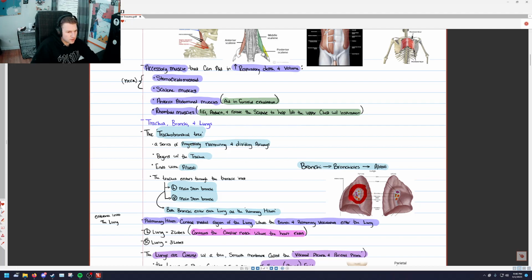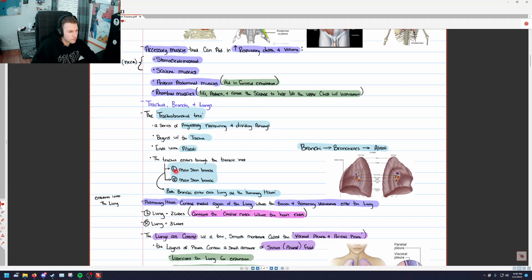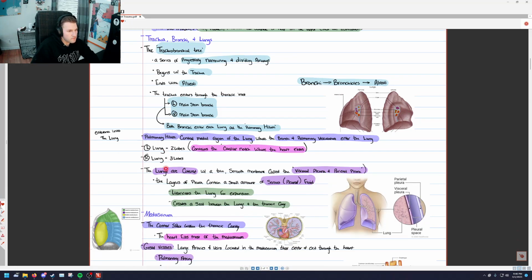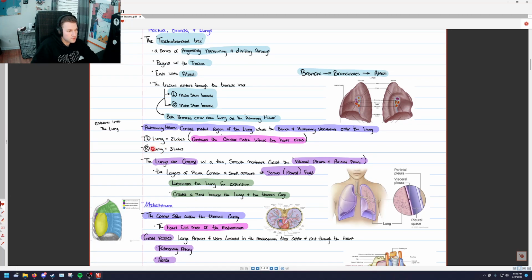Little anatomy thing here is this little attachment piece. You can see you have your bronchus, pulmonary arteries, and your vein. This little area is going to be called your hilum, which is the attachment site of all these little tubes. Left lung will contain 2 lobes, right lung will contain 3. This is just going to be due to the fact that the heart will actually sit right in this little notch here, so the right lung will actually have more space. So the heart will sit right there.